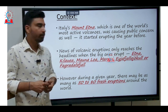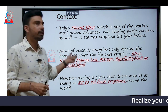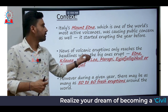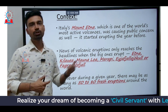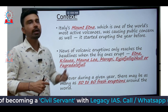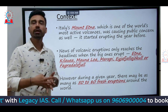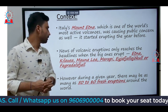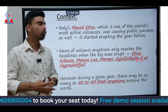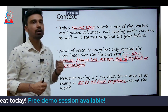For example, Etna is obviously a very big volcano. Apart from that, Mount Kilauea has erupted recently, situated in the Hawaiian Islands of the Central Pacific. Mauna Loa is similarly situated in the same region. Then we have Mount Merapi which erupted a year before, situated in Philippines. We also have Fagradalsfjall volcano situated in Iceland. Iceland is a region which continuously suffers from volcanic eruption and the resultant earthquake. During the year, apart from these major volcanic eruptions, there may be as many as 50 to 80 fresh eruptions around the world.